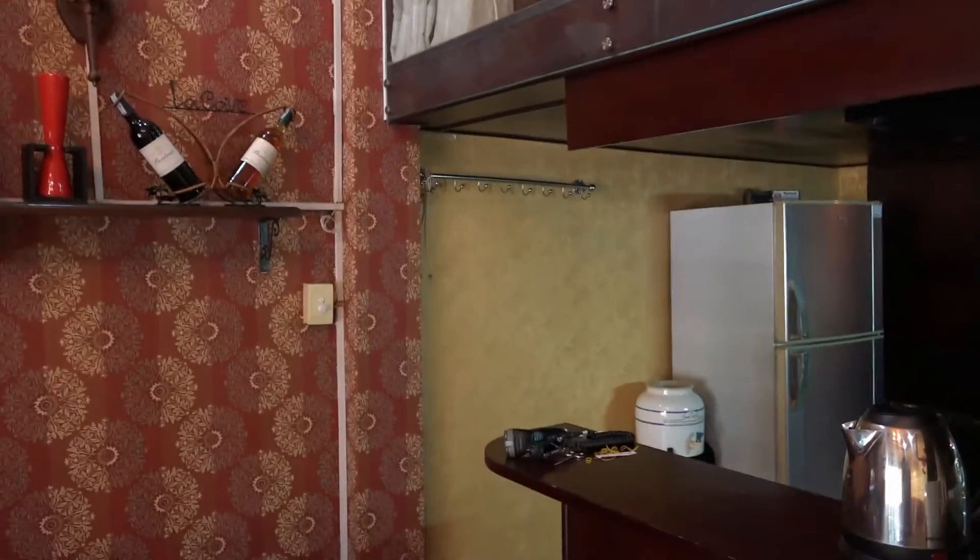They're very obliging as hosts, so that's gone down very well. I'm just trying to get back as far as I can to give you a reasonable view of the main living area. It's a studio apartment, and that's the balcony looking out onto the main street. There's also a drying rack, so that's good and practical. It's quite an attractive little apartment — I do like the couch. The owner, Christy, has actually pitched it as being suitable for women, which put me off a bit. I like the area, and I might have booked it if she hadn't made that specification — it almost sounded like she didn't want guys to book.